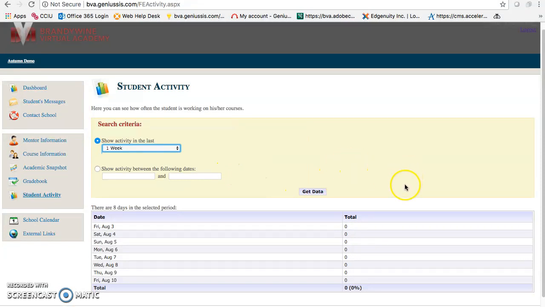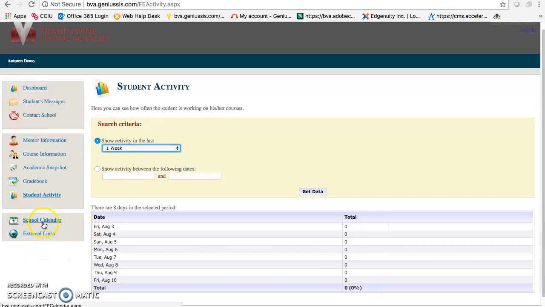The bottom line is that this is going to show the total number of lessons that you complete each day. Obviously, Saturday and Sunday you can get caught up, but if you did all your work on the weekend, this still would show up that you didn't work during the week. So you want to make sure you're actually working during the week as well.